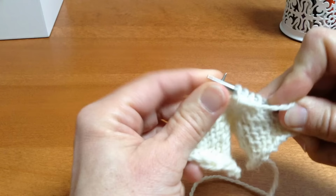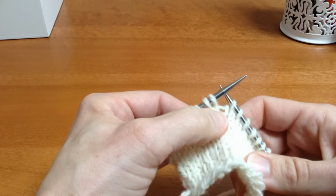There you go. From the front of the work, the right side, you can see the make one right purl increase and the make one left purl increase.